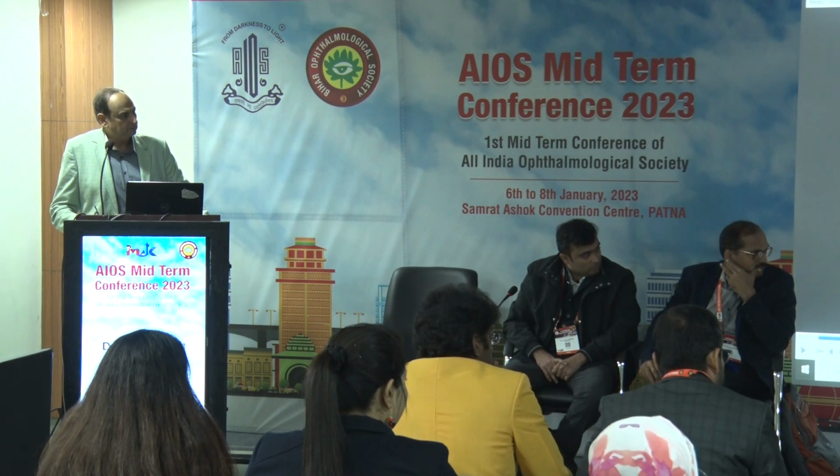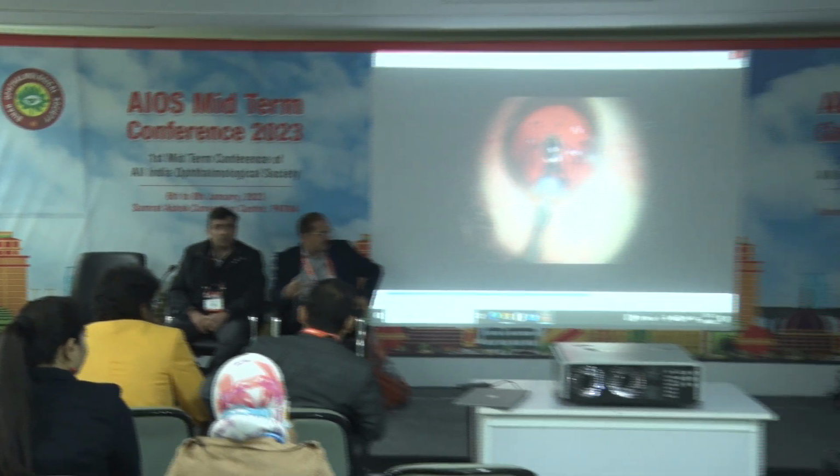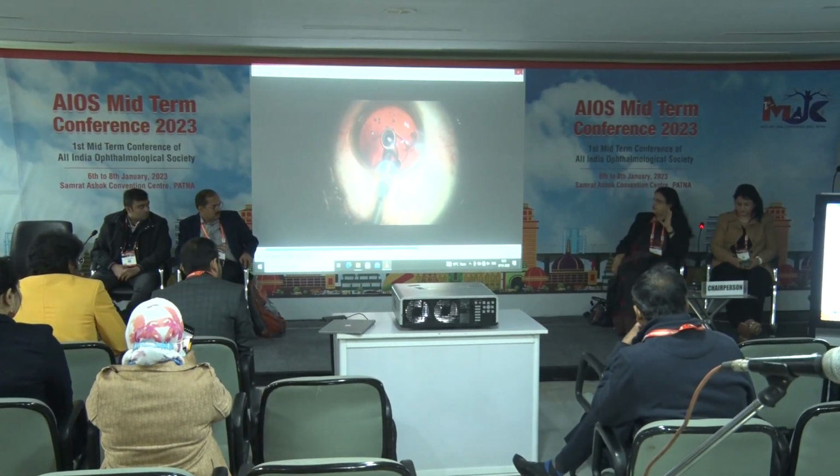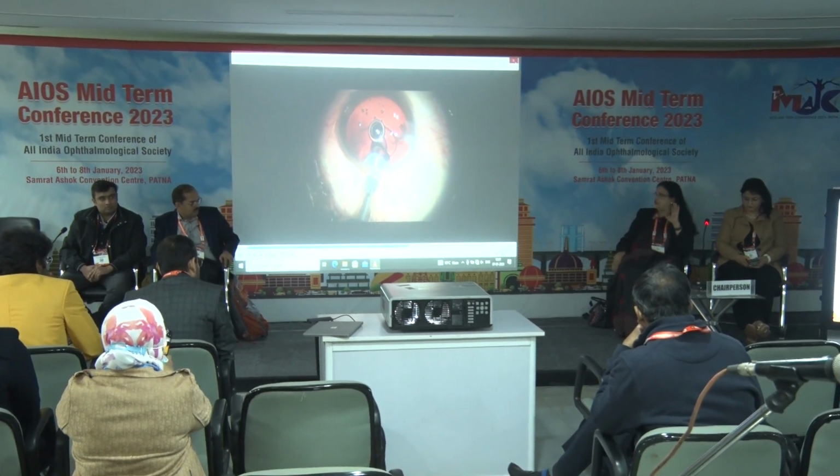How many developed cataract? Forget about glaucoma. In these 12 years, I would say 11 of them have developed cataract, and we have removed those cataracts. Was it ascribed to the phakic IOL, or a natural development? I believe it was because these were all high myopes in their 40s, and they have a tendency to develop early cataracts. Per se, because of phakic IOL, if it happens within 5 years, then you can say it's because of the phakic IOL. Also the location, it's more anterior cortical. If it's posterior, then it's definitely not because of that. We have a very, very low incidence of cataract post phakic IOL, and explantation rates are very, very low.